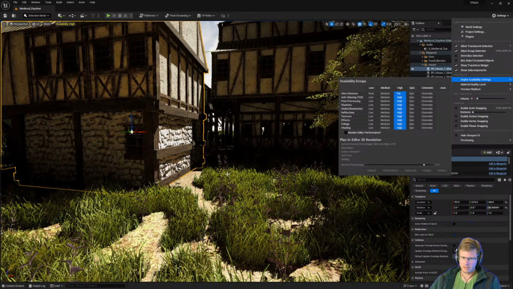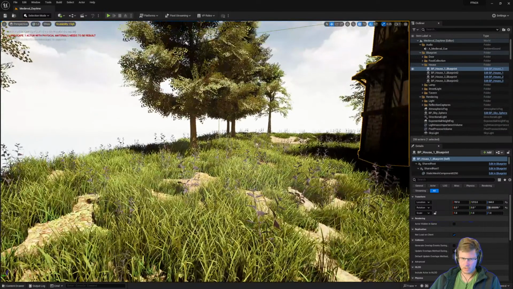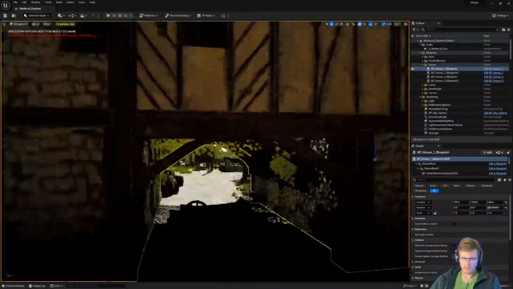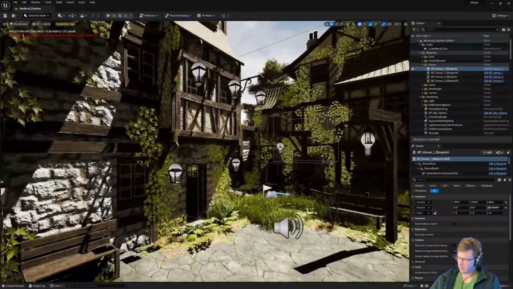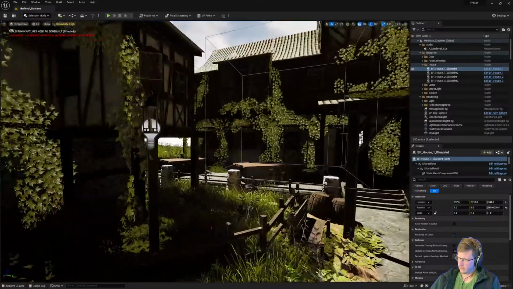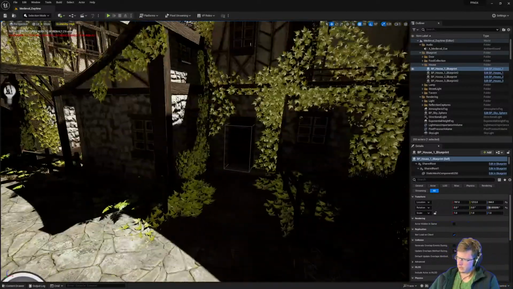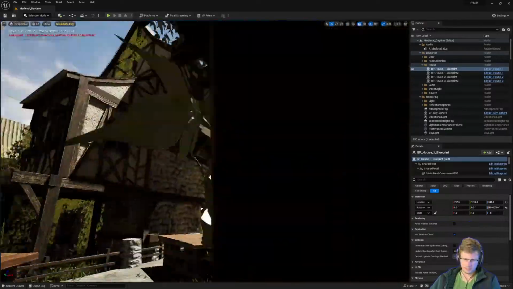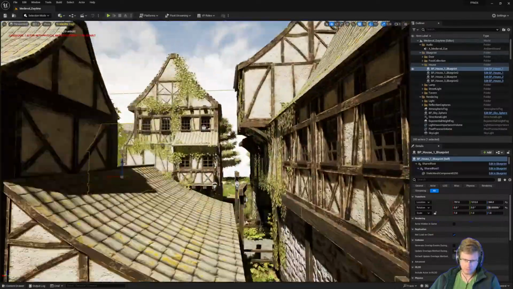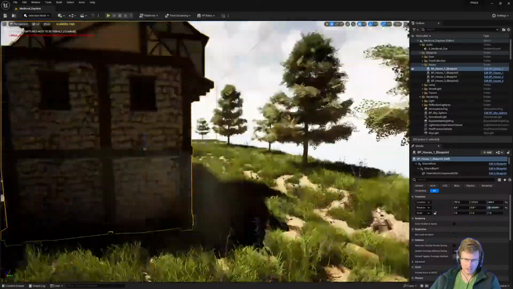Okay. I think the camera looks like it's working. Yeah, this looks good. This looks usable. These are high settings.